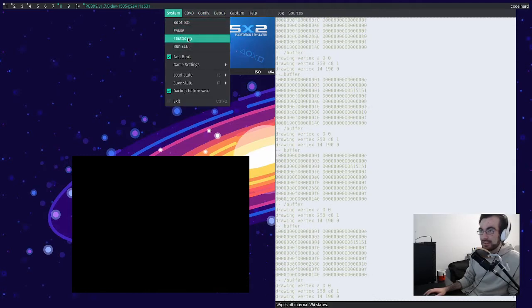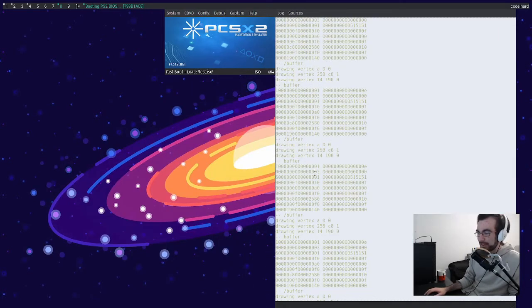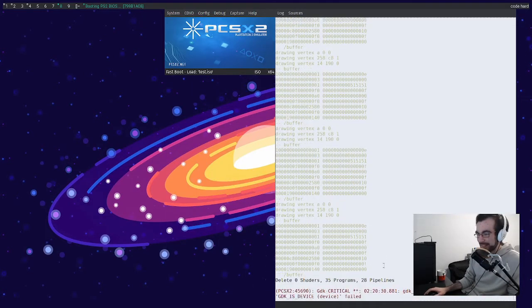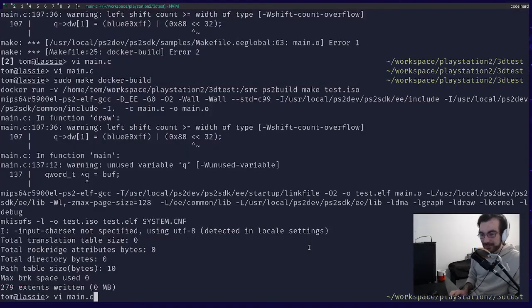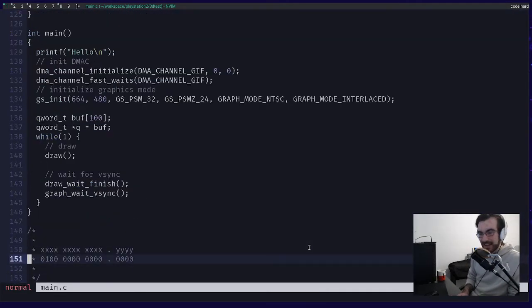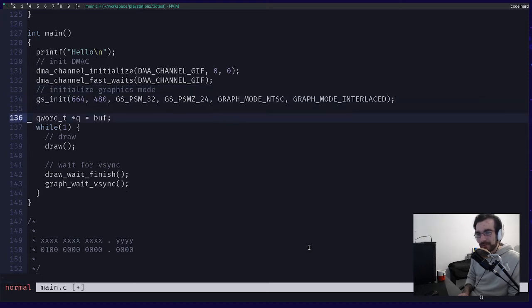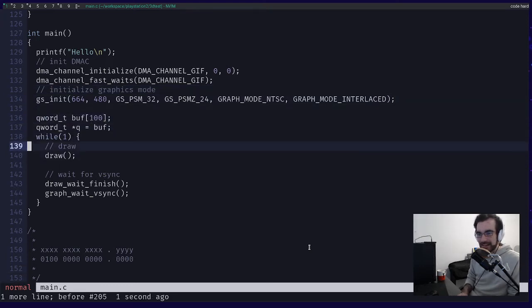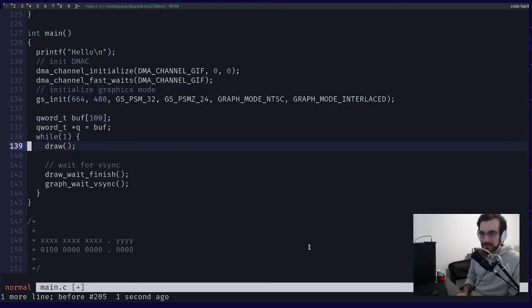We're spinning. The wheel's spinning, but we're still not there. We're still not quite there. I feel like we're getting closer. We're getting critically close to actually drawing a triangle to the screen on a PlayStation 2 or on a PlayStation 2 emulator. And once this works, I'll film it and then record it and put it up somewhere.